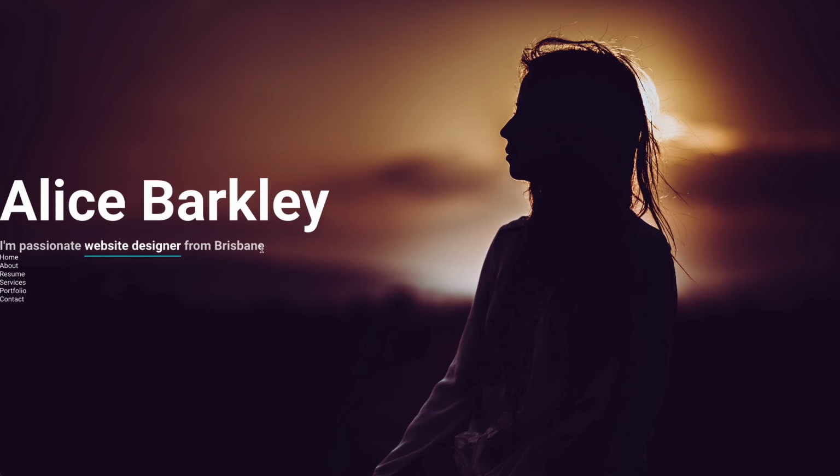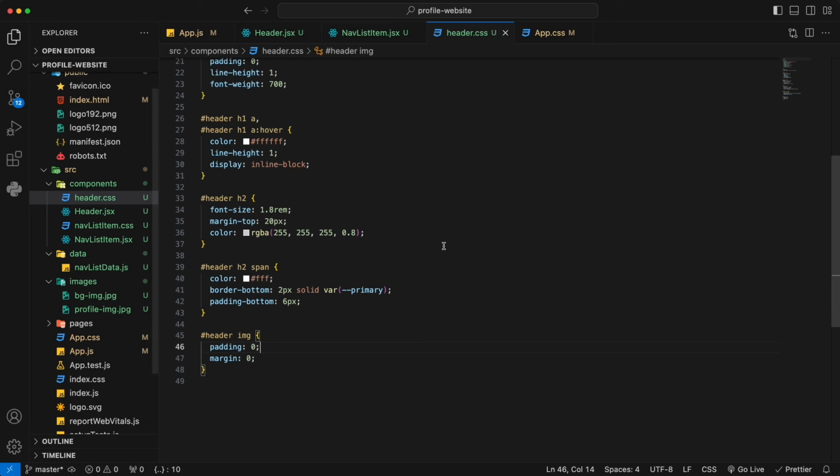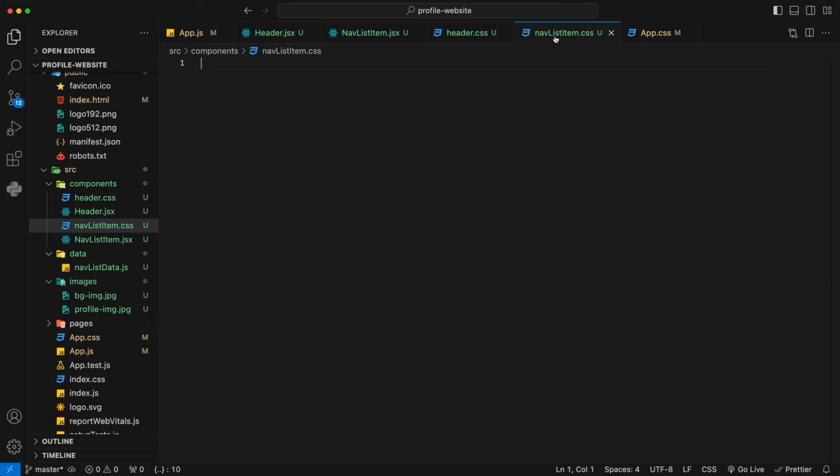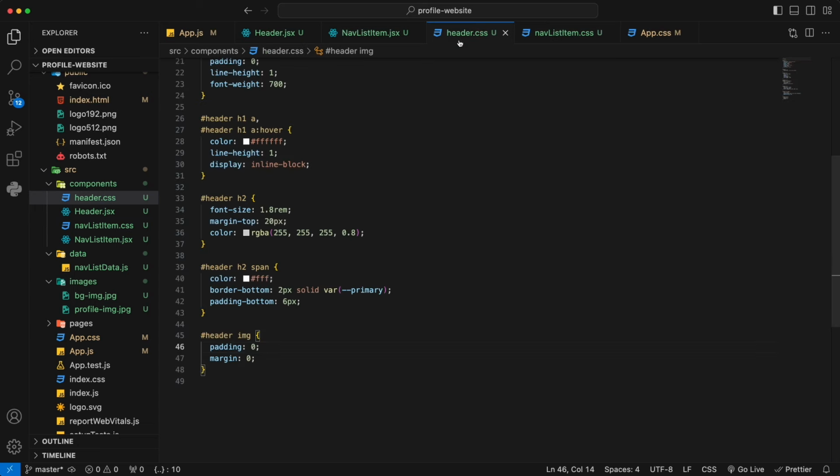And going back to the browser, you can see this one moves to the middle, and that underline has been added to the text. What about the navigation? The navigation is not going to be controlled inside our header, but instead it will be controlled in our navigation list item CSS, because the CSS file only applies to the component accordingly. If you write the nav list item CSS in the header file, that will be inconsistent. Okay, so that's why we do the name matching and make sure the CSS is linked to the component directly.